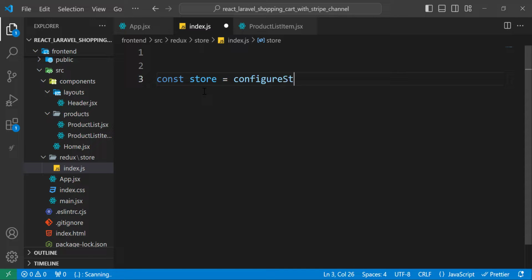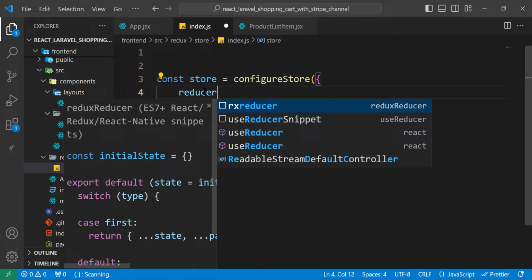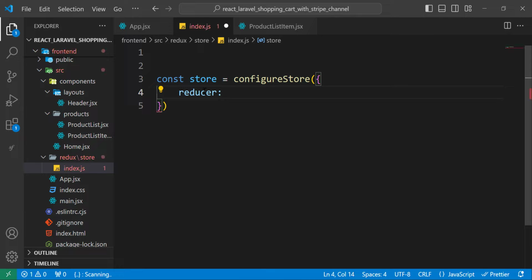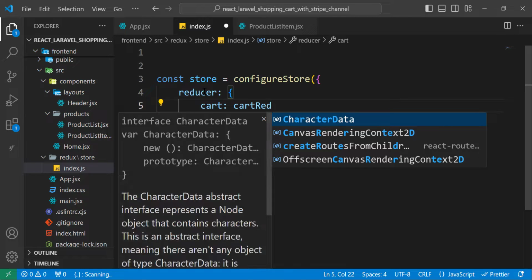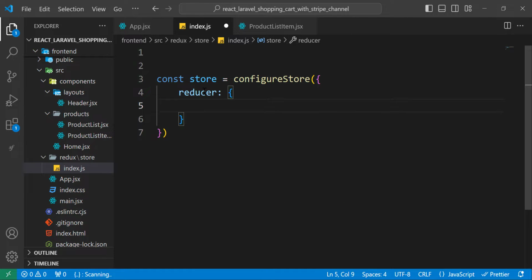So const store, and the store will use configureStore, and inside this one we have an object, and the object will contain the reducer that we will create later, which is the cart reducer. Or for now let's just keep it empty until we create the cart reducer.